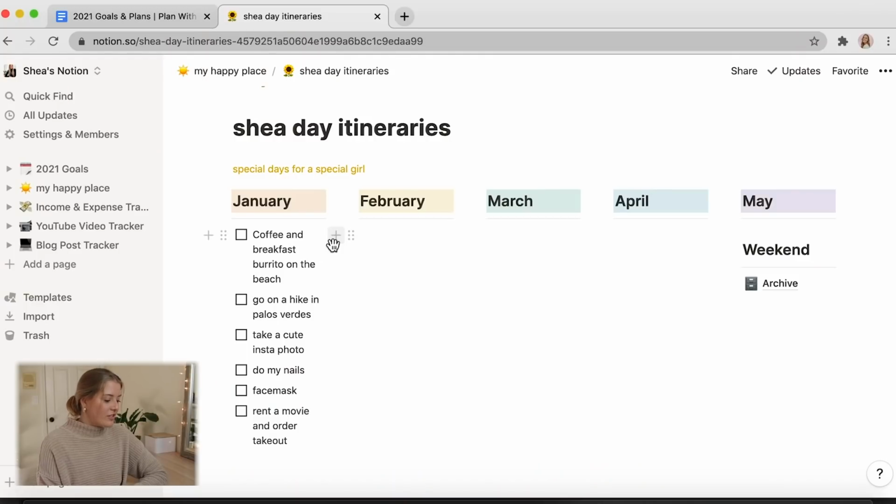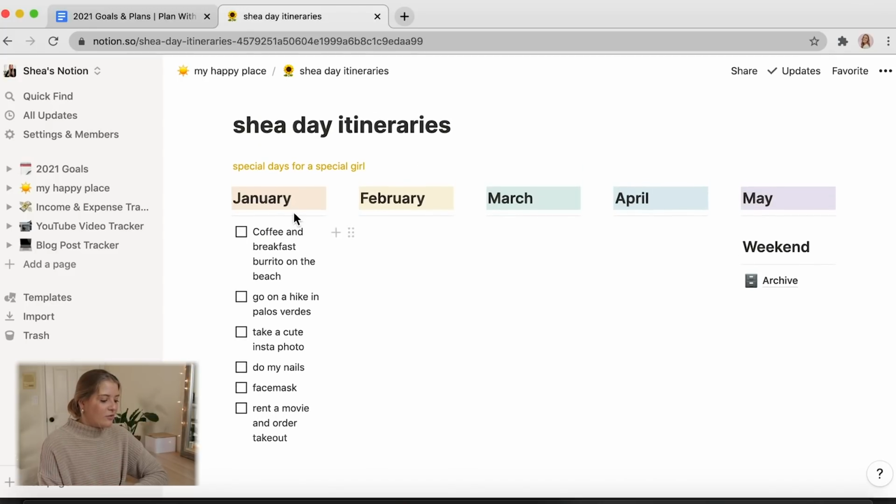So I have my January Shea Day planned out, just things that I enjoy doing and that I'm gonna want to do. And so I probably will schedule that out one weekend in January, and then as the months go by, schedule other days depending on what I like to do, what I actually can do. Yeah, so this will be a little bit of what my January Shea Day will probably look like.